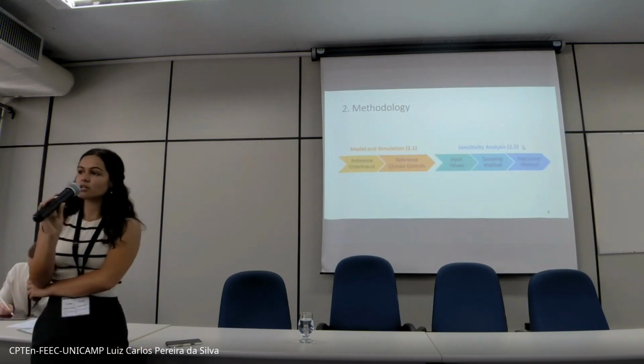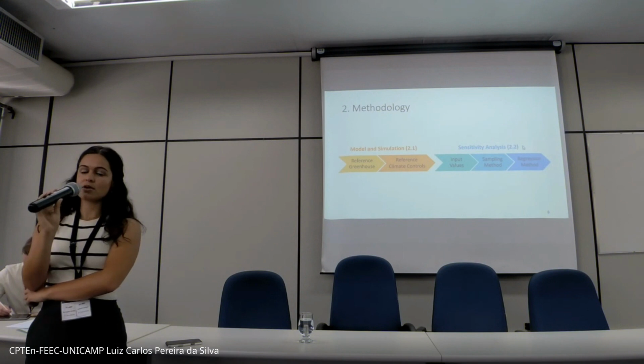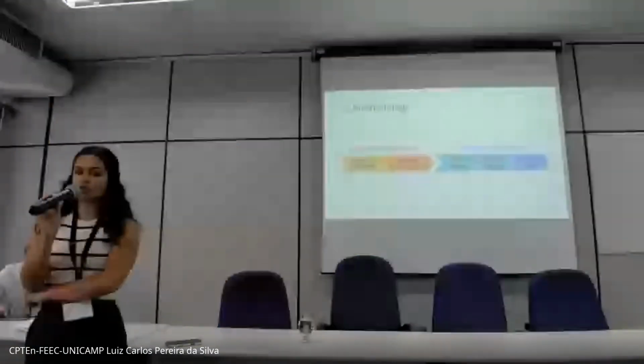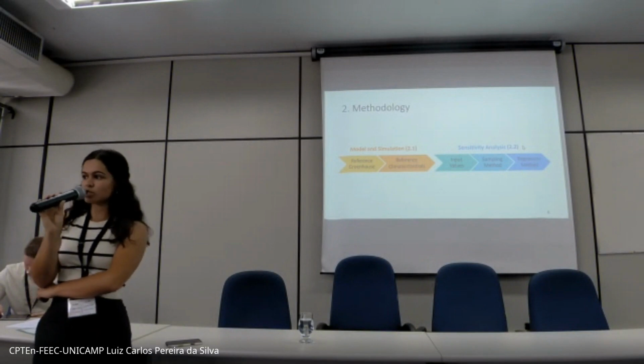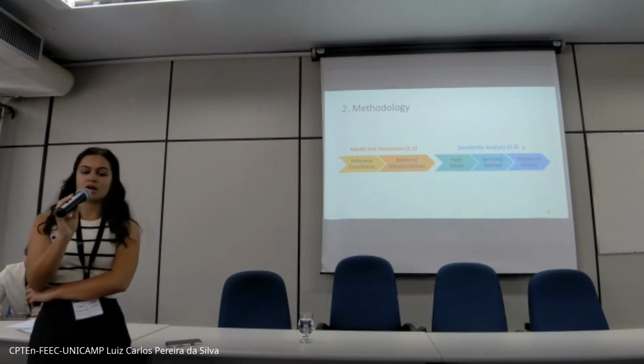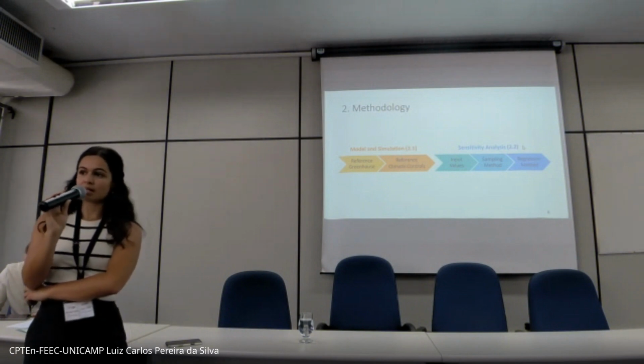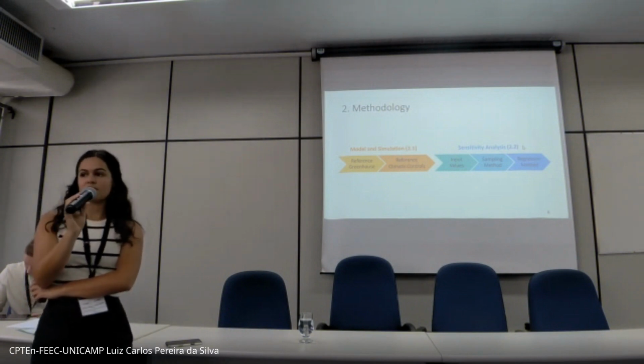For the methodology, there's two main parts. The first part will be more about the model and simulation. So I'll explain to you which type of greenhouse was used for the simulation and the climate control that was used. And after, I'll also explain the sensitivity analysis, the method used, and the regression.